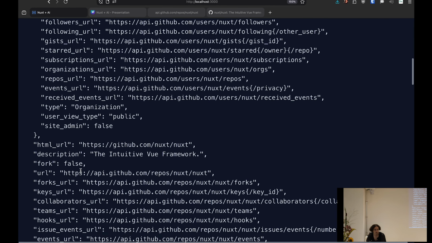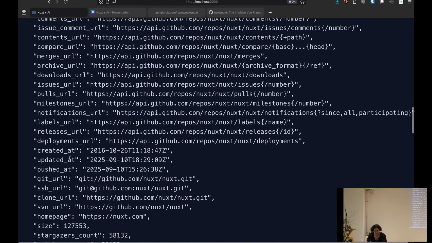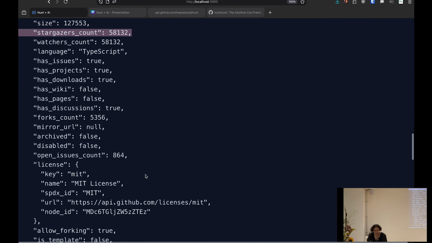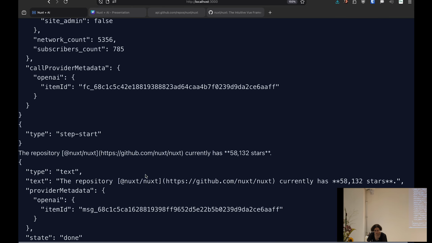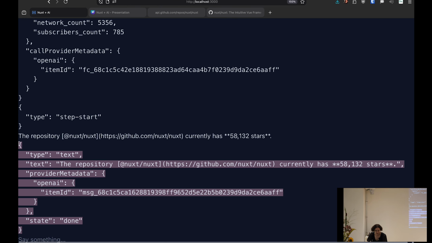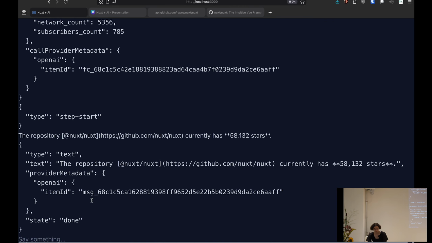In this case, this is also where we would then know where it got its information from. For example, the amount of stars it has at the moment, so right here. And we can then, at the very bottom, see that the AI then returns the text, which it has now created based off of the tool call above. And that's how we would then see it.